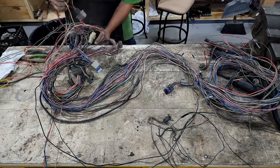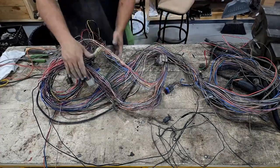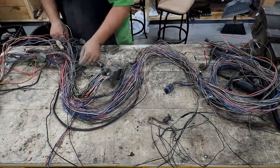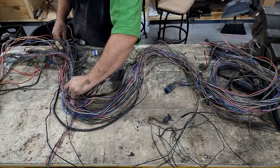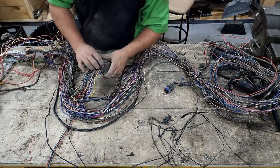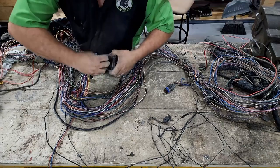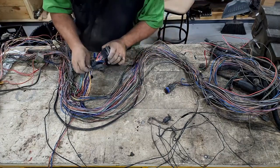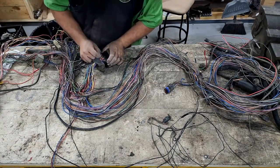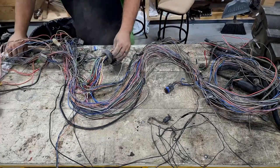So what we can do is we know that this yellow wire here is gonna go all the way back and go into the firewall connector. Since we're not running it through the firewall anymore, we can follow that yellow wire all the way back, find it in our firewall connector, maybe. That's gonna be that yellow wire there. And where it goes in, you could depin this if you wanted to, but I don't. So I'm just gonna snip it off right here.